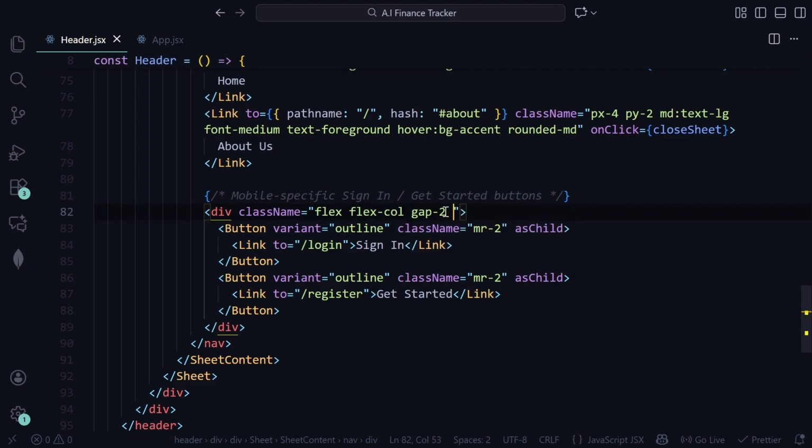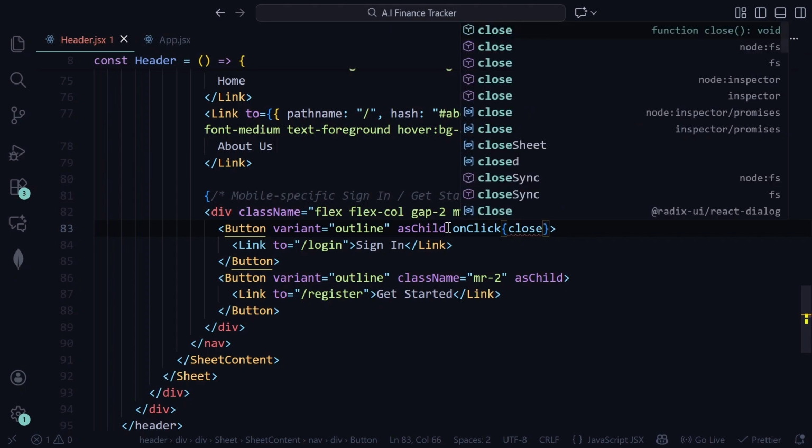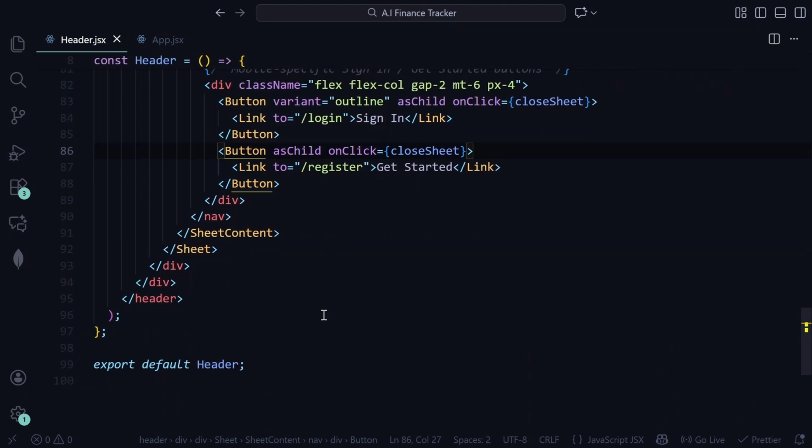We add a class name of margin top, and then variant outline. We won't be needing the as child prop; on click will be close. And we just copy this down to this one as well, and we won't be needing this variant here. All right, and we'll see how this looks.